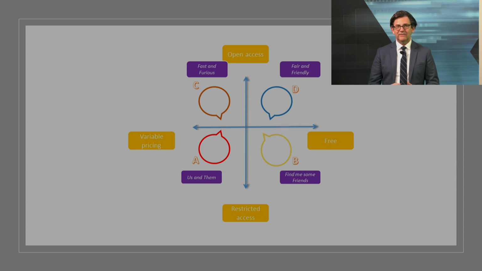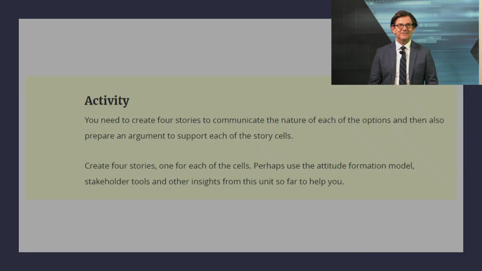You can tell, however, each of those names gives the quadrant some sort of emotional feel. So if you think about fair and friendly and you have a look, so that's open access and free. If you go down to the bottom left, it's variable pricing and restricted access, meaning that some people are going to be able to go more quickly and they're going to pay for it. Other people are probably going to have more people on the freeway with them, fewer lanes, and there's going to be some payment involved in that. So we're going to call that us and them.